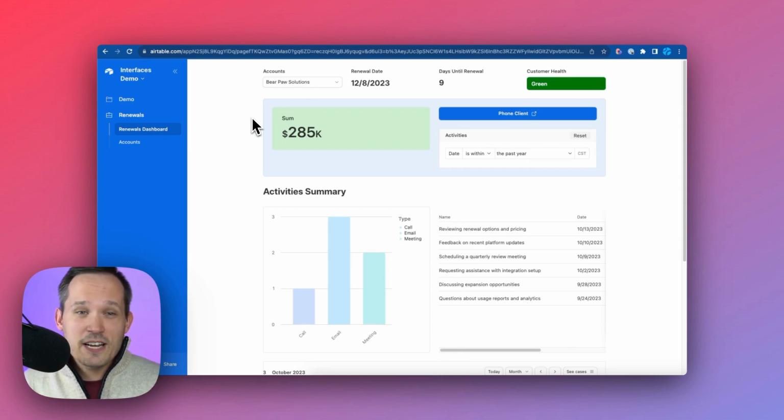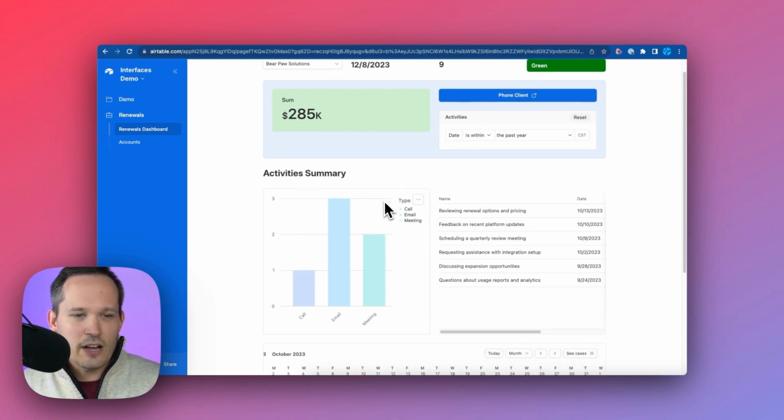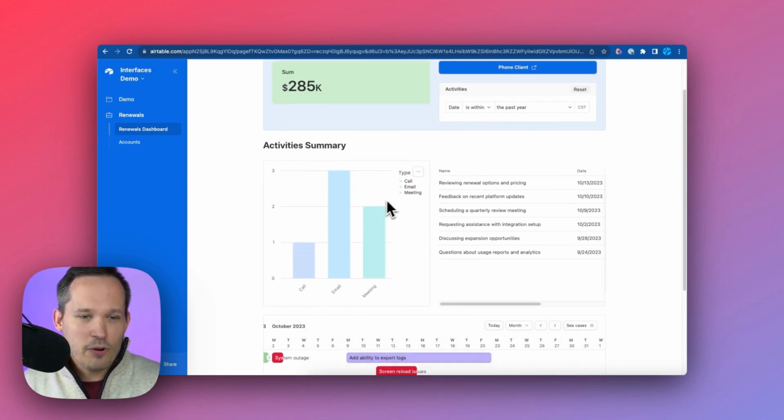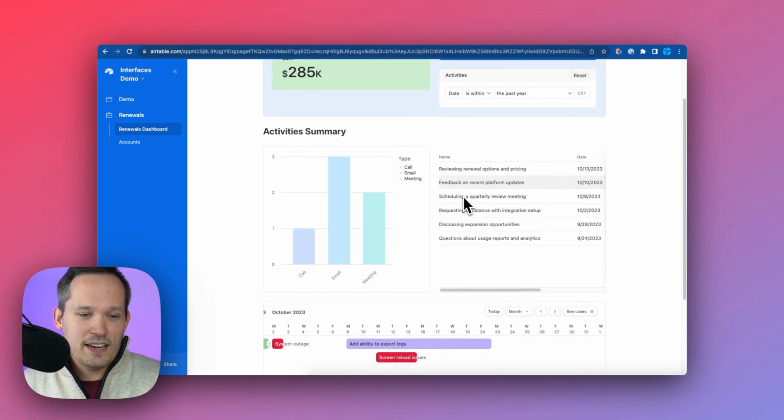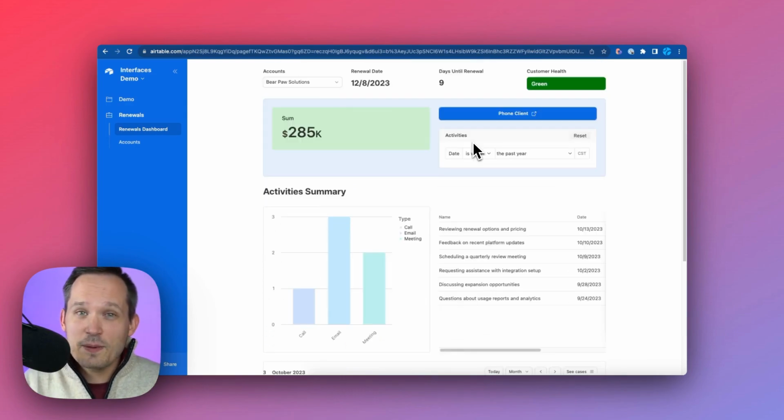Because the power of Airtable interfaces is that we can have different records and be able to create different complex layouts. We can have buttons that call automations or webhooks and do more complex logic with Make or Zapier. We've got different displays here of our activities. We can have reporting. We can have lists of data that we show. And I think one of the key aspects of these interfaces is that we can create a really configured experience for different roles within a company.